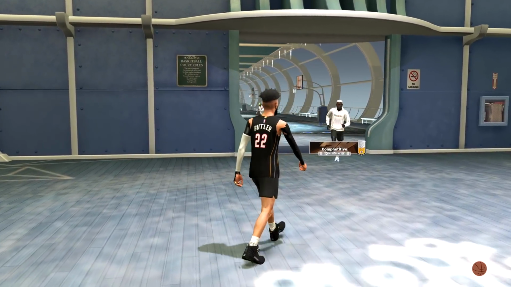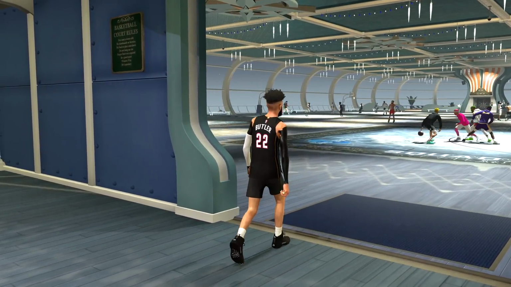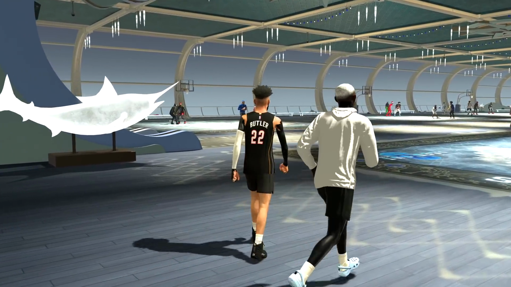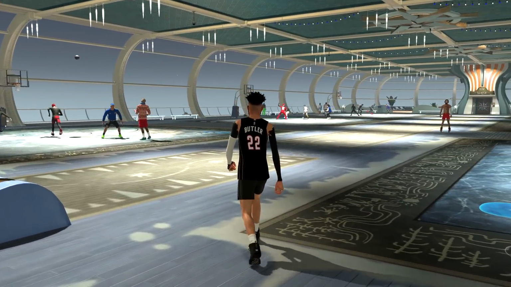Most people would say a play shot, but what if I told you you could have a build with a high steal rating, high speed, shoot the three from anywhere, get all the dribble moves, and could get contact dunks? That's what this build is right here.